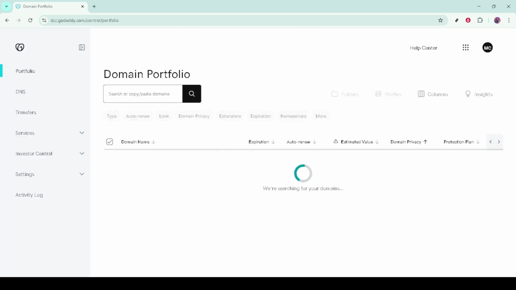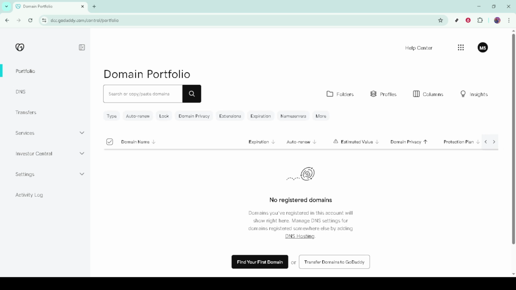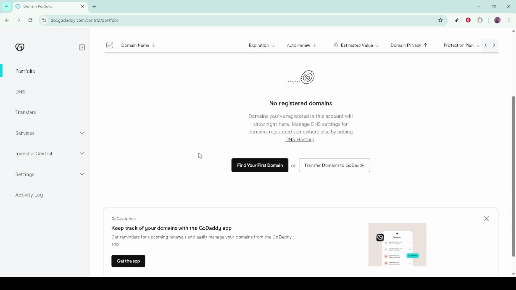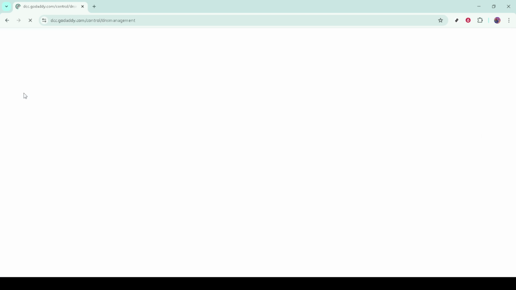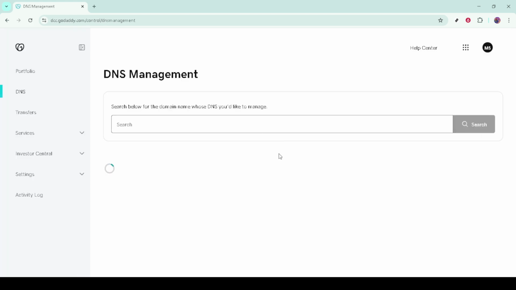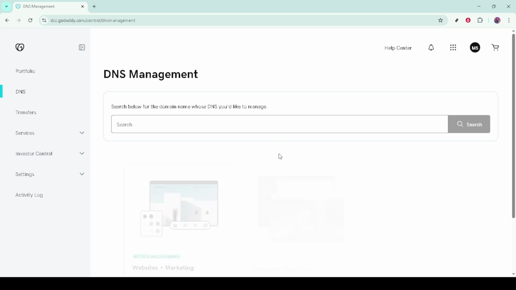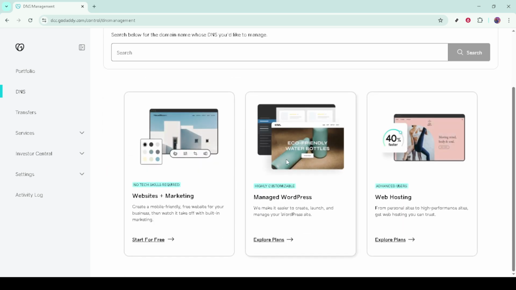The wizard first asks whether you want to build a brand new site or move an existing one. Choose the option that applies to you. Next, you'll create the WordPress admin username and password. Pick strong, unique credentials and store them somewhere safe since you'll use these to log into your dashboard. You'll also select a data center location. Choose the region closest to your primary audience for faster load times.